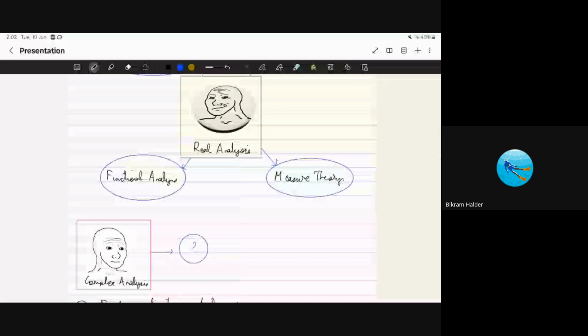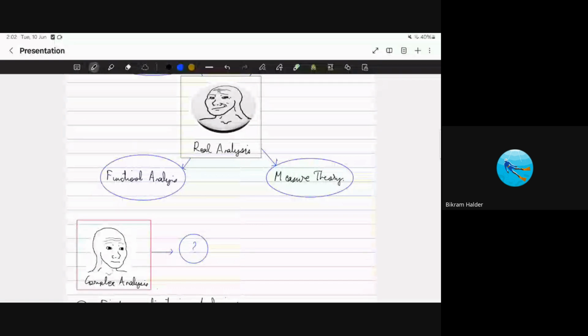Is it because several complex variables are too similar to the one variable case, or is it because they're so advanced and so different that it's not approachable by undergraduate students? Well, actually, neither of those things is true, and hopefully, by the end of today's talk, I would have convinced you to look deeper into several complex variables.